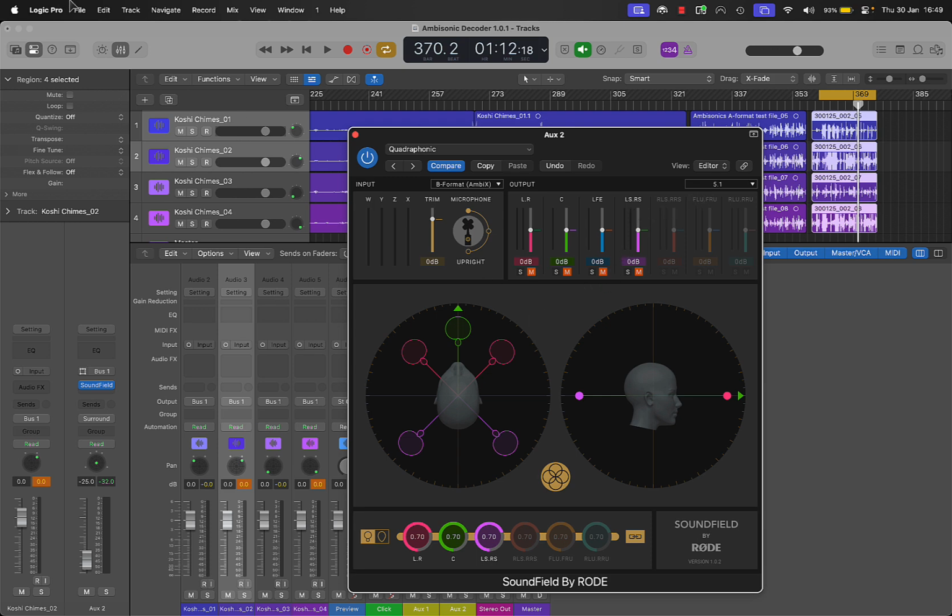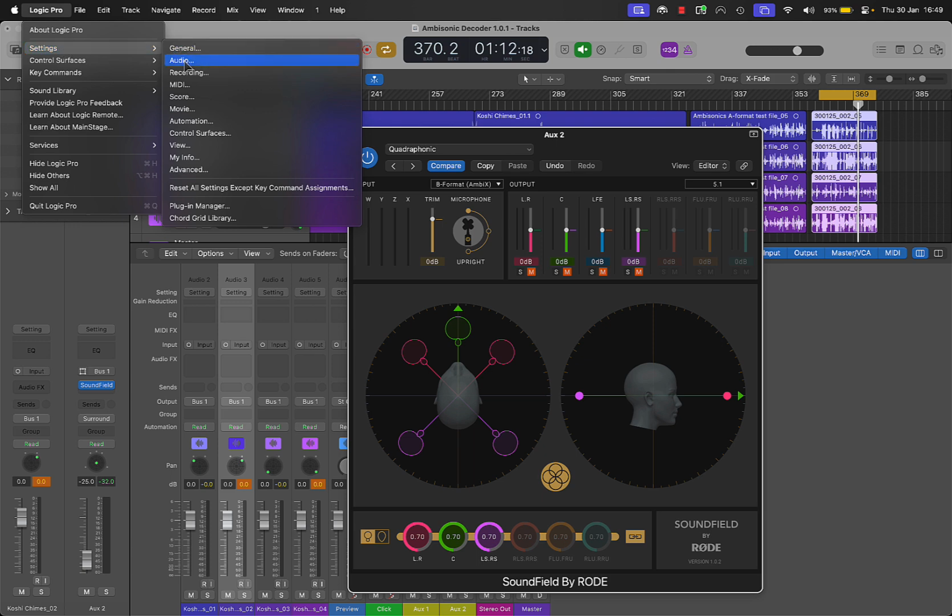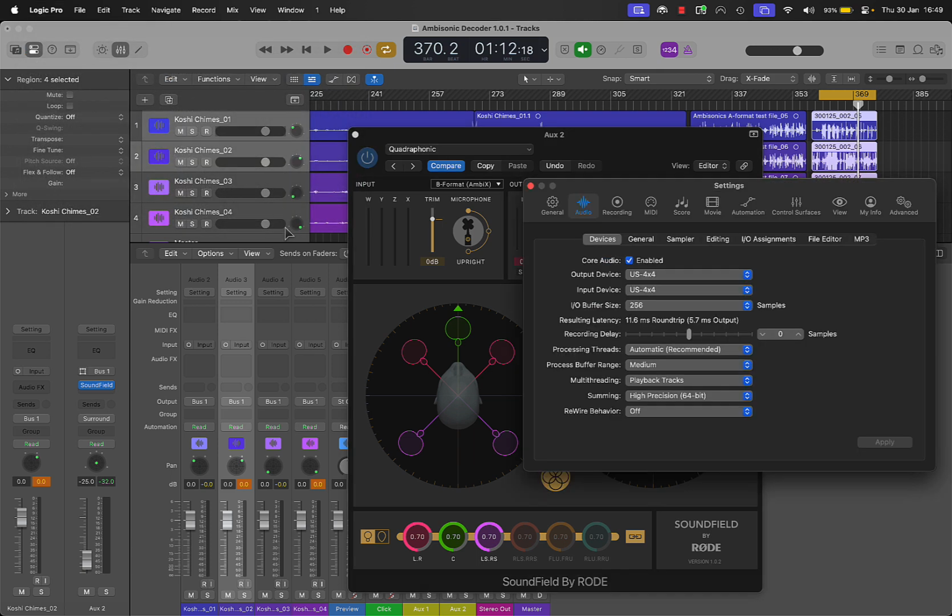And I will just very briefly show you what I'm using. I've got a 4-in 4-out interface, hence my quadraphonic setup at the moment. I do have a bigger interface, but this is the one that's working for the moment, and I thought I'd use it for clarity. The US 4x4, that's a 4-in 4-out Tascam interface that I have used many times before and successfully for surround sound things when entirely generated from within Logic.